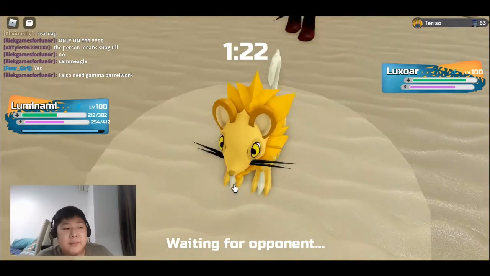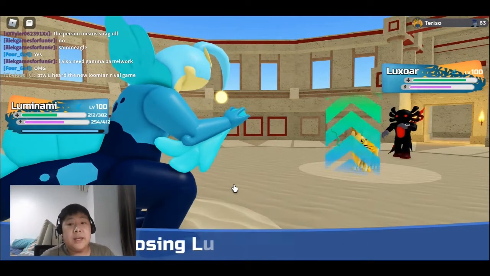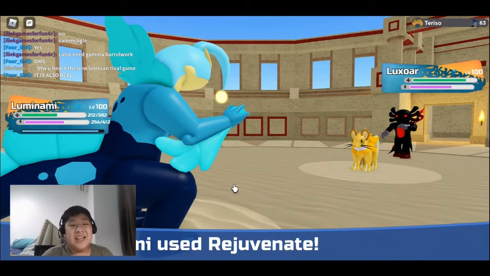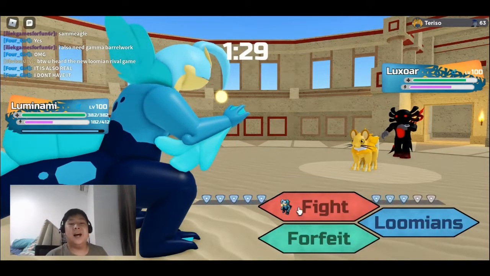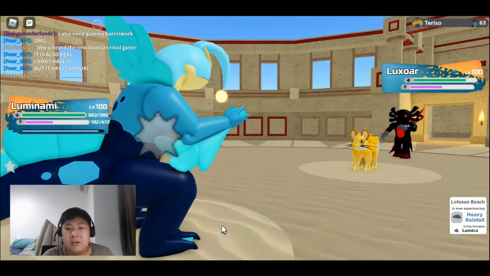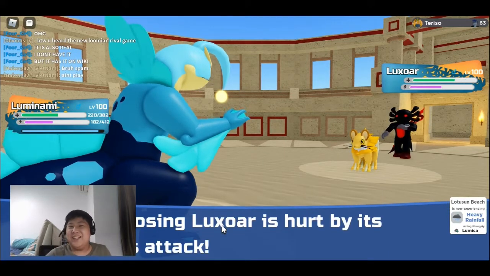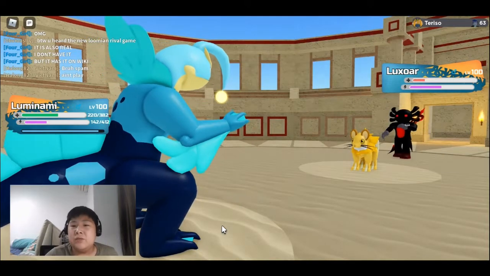He might stay in. He might Gamma Pulse. I don't know what he's going to do. Peace of Mind. That is terrifying. That is truly terrifying. I'm going to get my Rejuvenate off, but oh my god. Raging Howl. Heavy Rainfall, there's Lumikas. Please kill. I don't think this will kill. I don't think Luminami's strong enough.